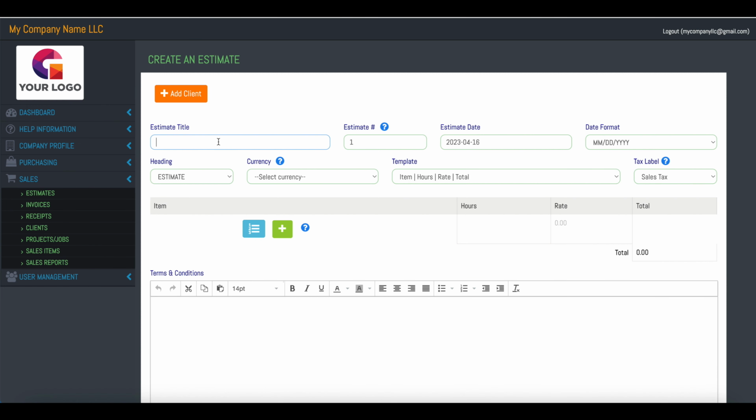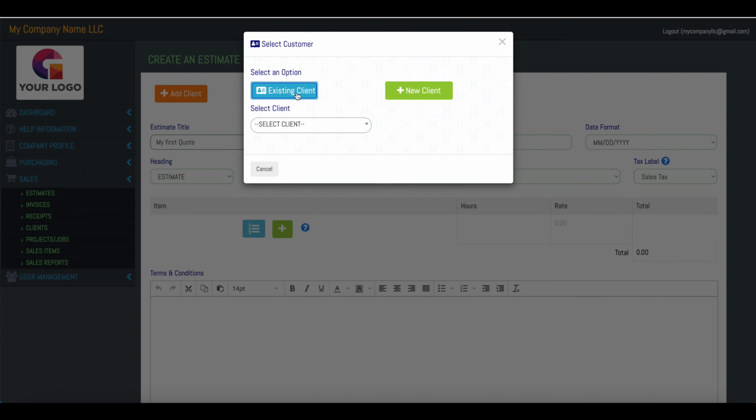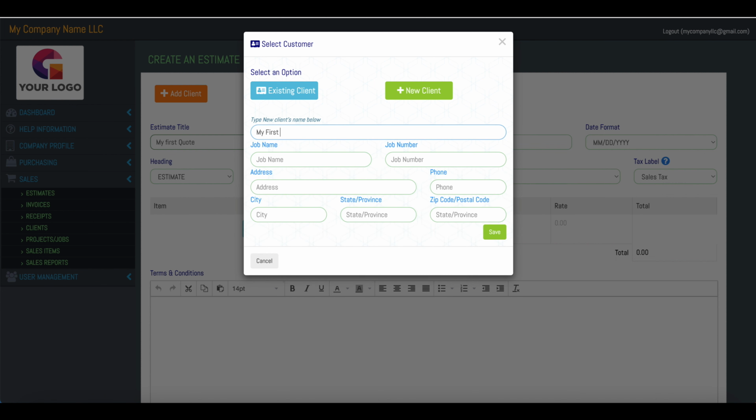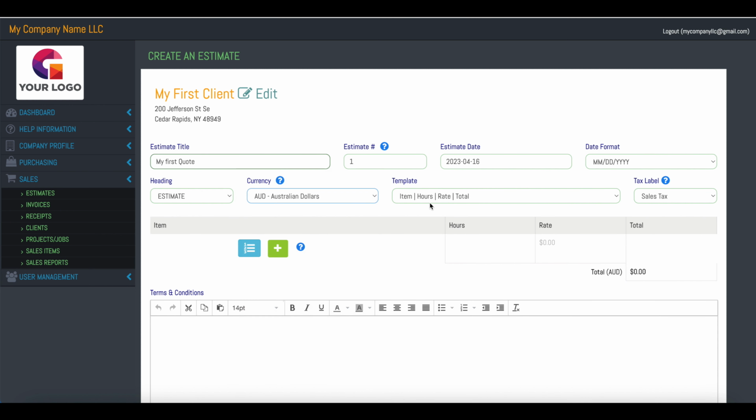To create an estimate, type title and click Add Client to add a customer. You can either choose an existing client or add new client as shown. Select your currency as shown.